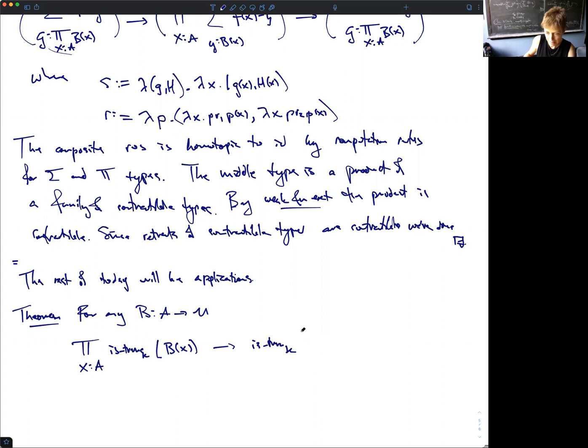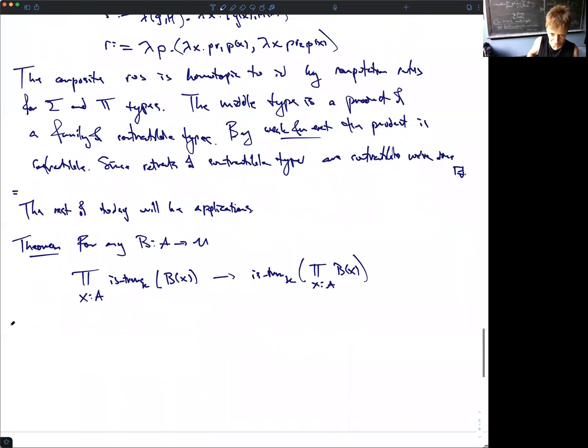So what we're asserting is that propositions, that was the -1 types, are closed under products, as are sets, as are 1-types, as are 2-types, etc., for all truncation levels. Everything that we know about truncation levels we proved by induction on the level, and this is no exception. So the base case where k equals -2 is weak funext. Since we're assuming funext, we have weak funext as well, and so that just holds.